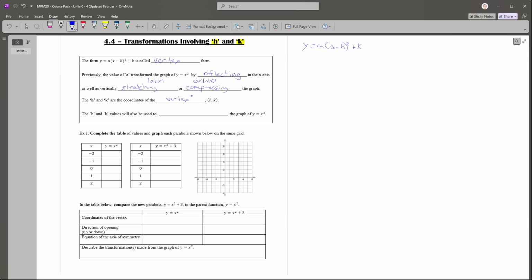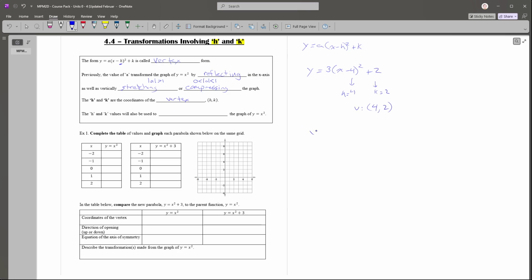Now there's a catch here. You have to pay close attention to the actual equation itself, because if you look at the equation, it says a times x minus h. It's only the h that we care about. So that minus sign, we're minusing the whole value of h. So whatever is written here, just as the h itself, is going to be the h of our vertex. That means if we have something like this, y is equal to, let's say, 3 times x minus 4 squared plus 2, that means the h value is 4, and the k value equals 2, which means our vertex is located at 4, 2.